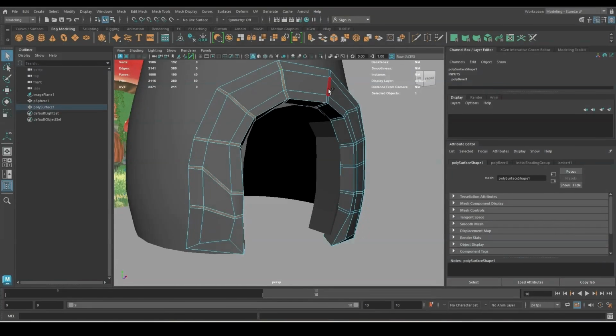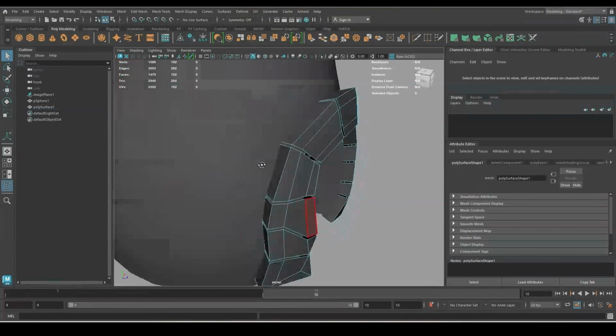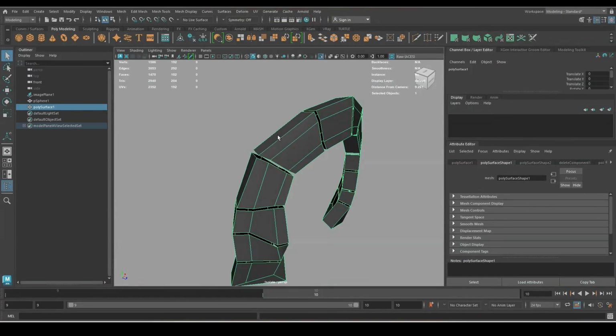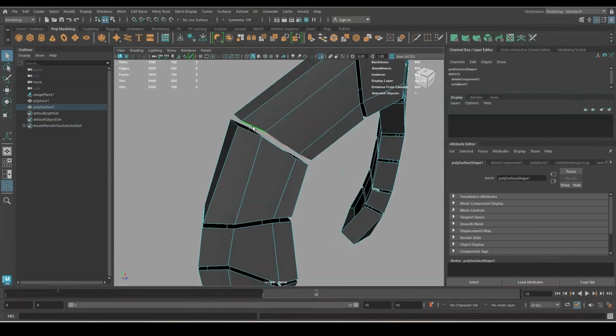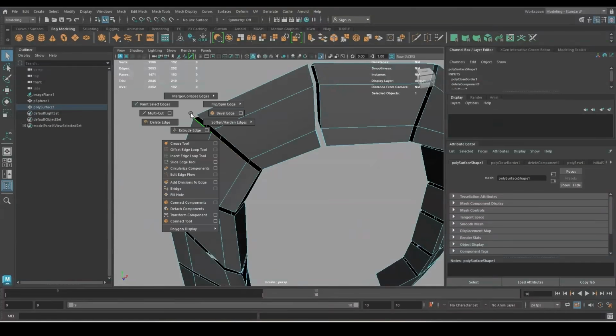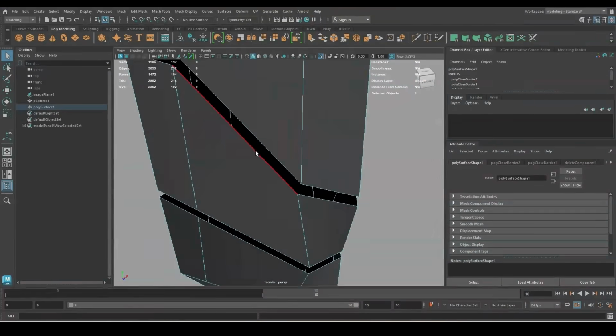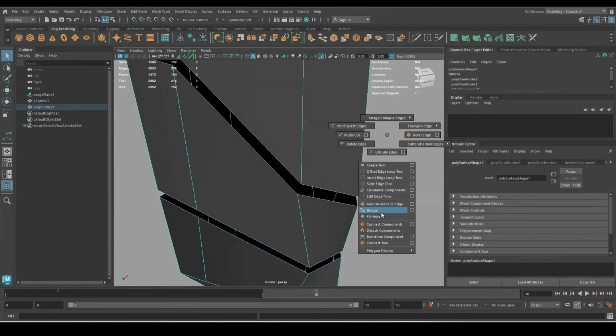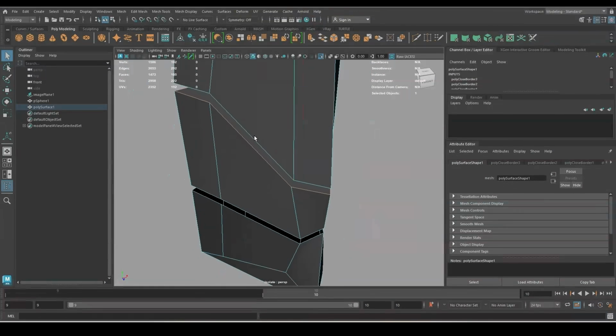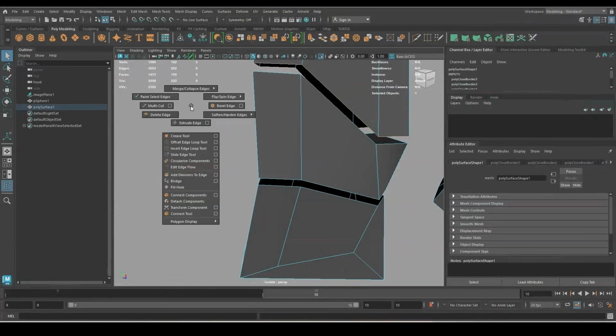Now I'm selecting all these edges that are aligned on the rock, and I'm going to give a bevel with very tight fractions, because eventually this is just for the stone. I'm just separating these elements to give more stone look. Now I'm selecting all the beveled faces, and after selecting them, I'm going to delete them.